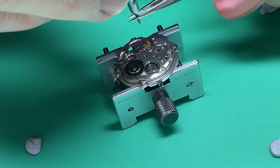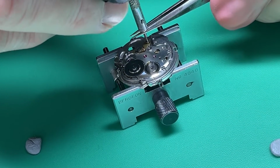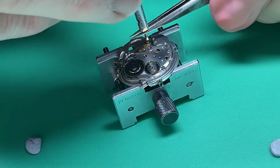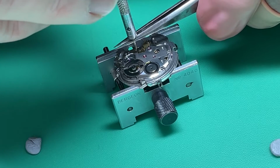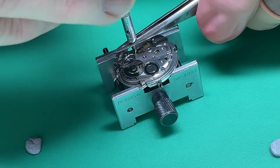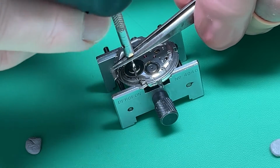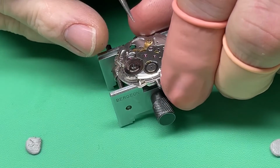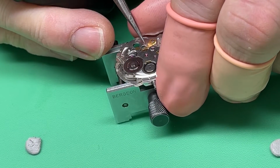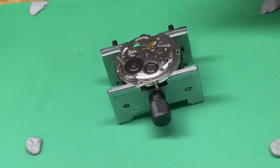I am just trying to be super careful, because again, you just don't want to snap something, especially when parts for these are not that easy to come by. Okay, so again, I'm going to make sure this thing flicks before I screw it down. Wow, just like that, kaboom.